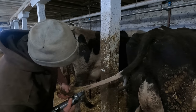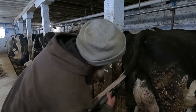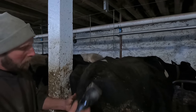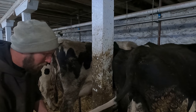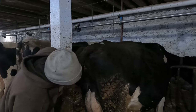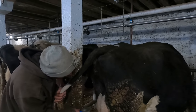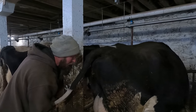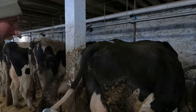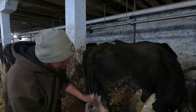Give every cow about 5 to 10 minutes. That's a grooming, makes a world of difference. This stuff on the flanks. This is what we call the flank. And when these cows start grazing in the spring and it gets warm, typically the first days when it starts 75, 80 degrees, the grass really takes off. They start to lose this long winter hair practically overnight. Put them out on pasture, you give it a week and it's almost all gone. It's amazing how it all comes off, but that's natural.